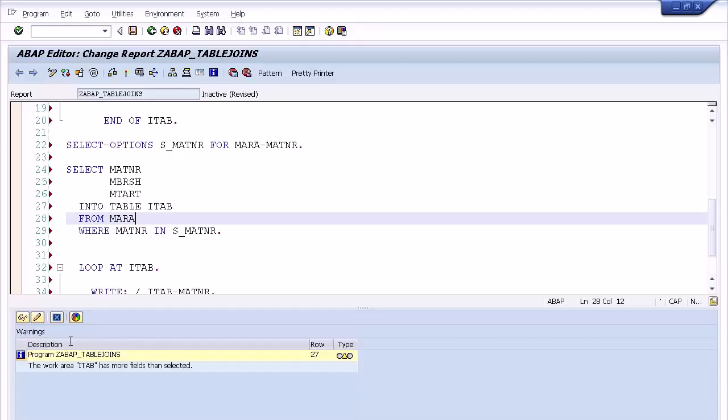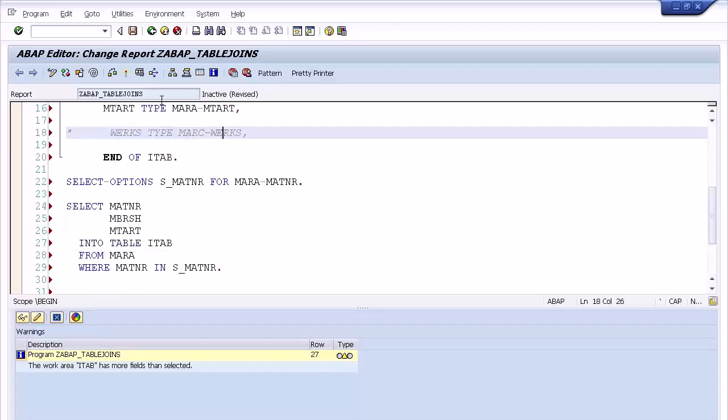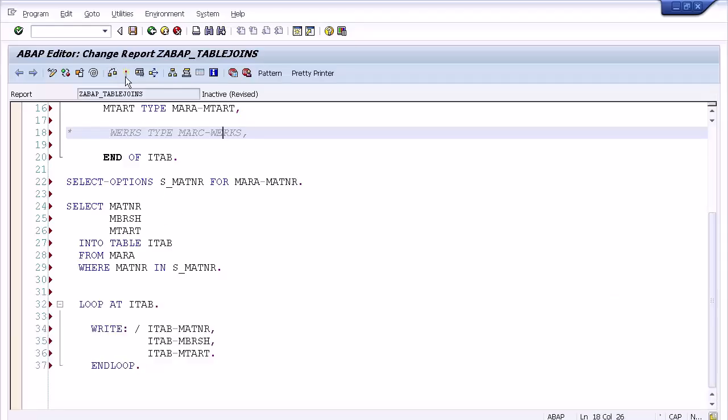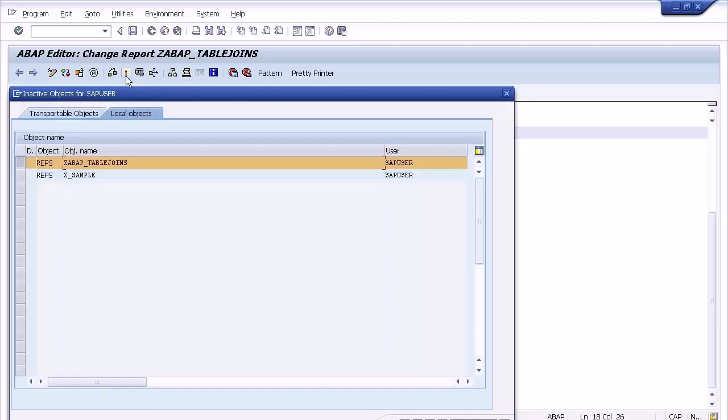Because your itab contains this, let me comment this. Let me write the first simple code, then after that we'll join. So click on continue, activate and run. This is nothing but plain data, the material master data.